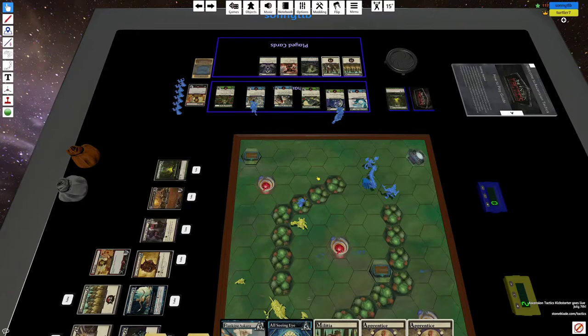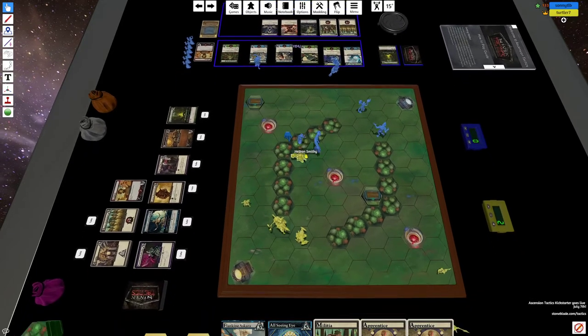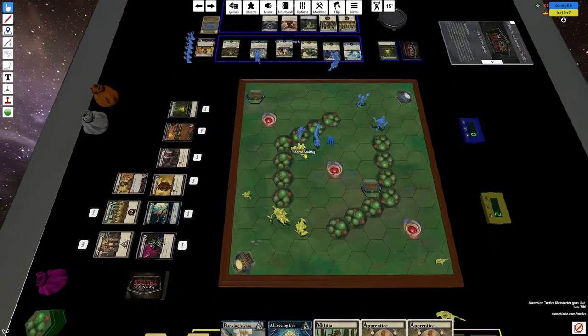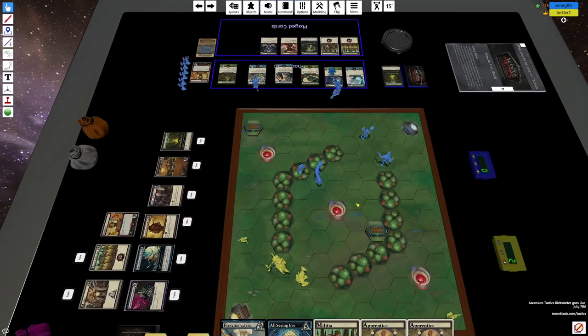Right. And then my Master Dartha could go here. Sure could. And then they both hit my Hadron, if that's what you'd like, and I'll remove them. Yeah, let's do that. Okay, goodbye Hadron Smithy, turn the card, I don't get access to him until a little while from now.